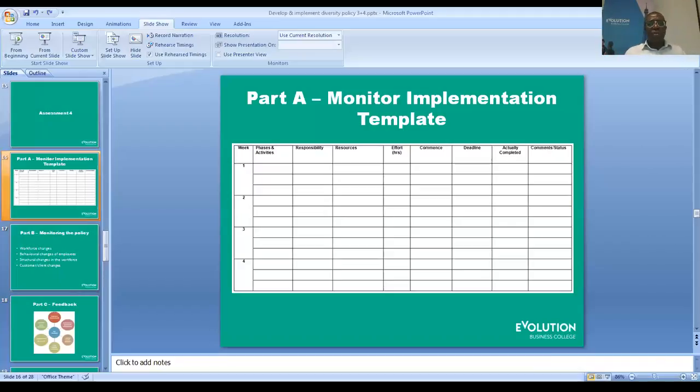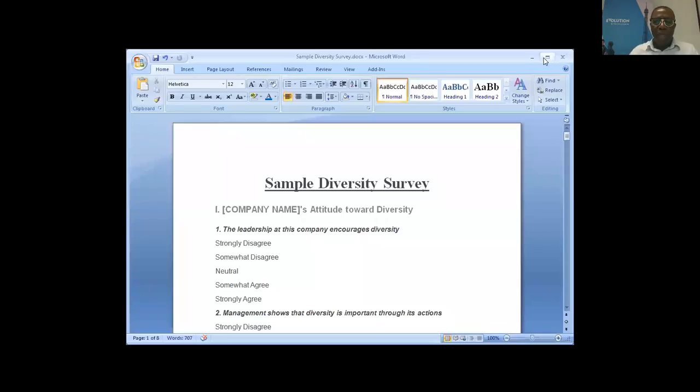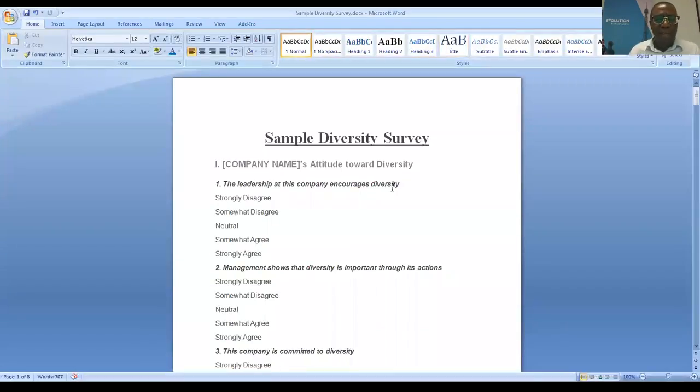So in doing this, you might do a survey, and I'll show you a sample of a survey here. So we go to a new share, and we show a sample of a survey. There we have a survey for diversity. For instance, the first one: the leadership in this company encourages diversity. So I want people to choose strongly disagree, somewhat disagree, neutral, agree or don't agree.